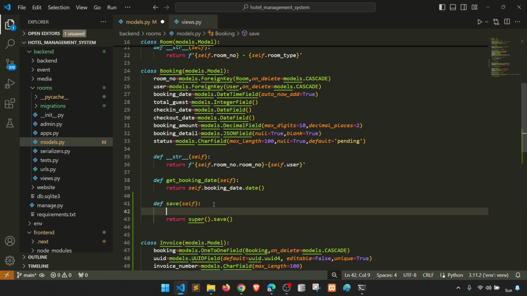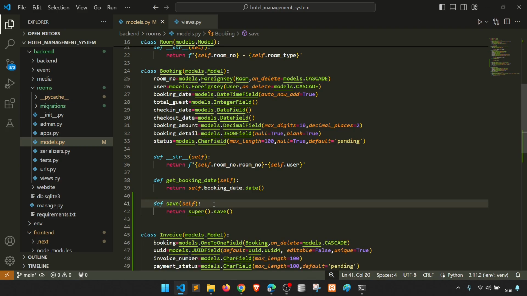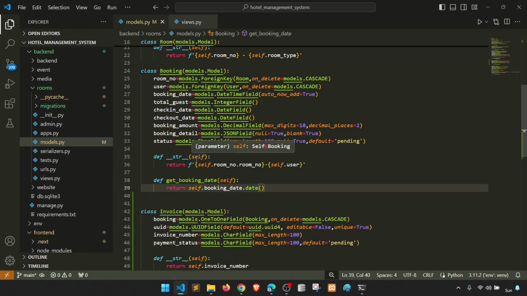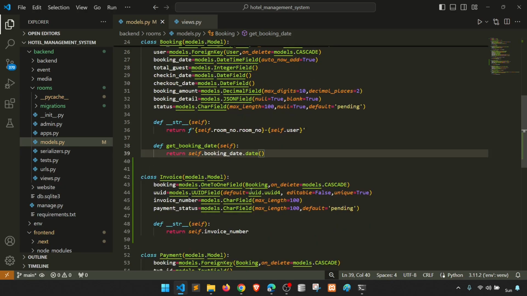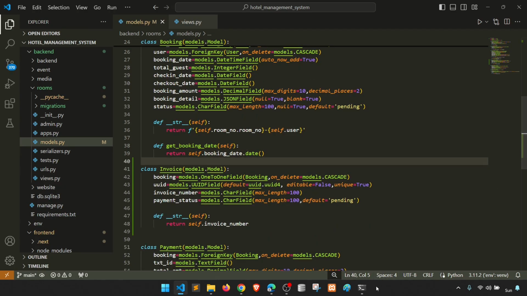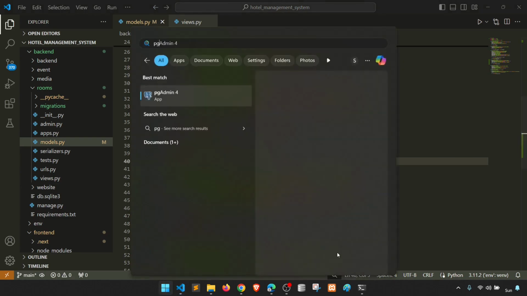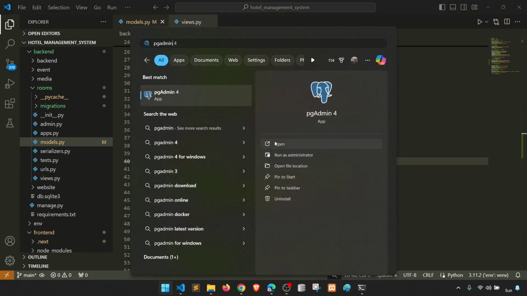Okay, so we will create a signal. With the signal we will save this. So whenever a booking is created, we will call this via signal. We will learn it, but we have already migrated now. So let's open pgAdmin and we will see that.